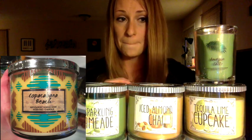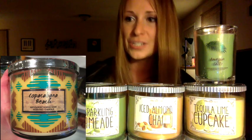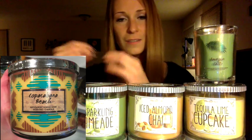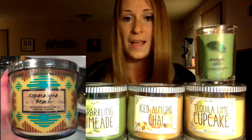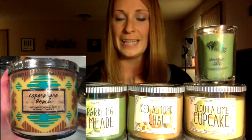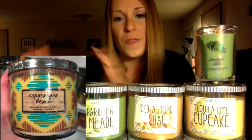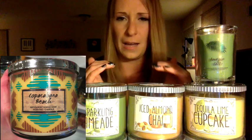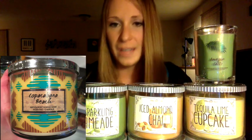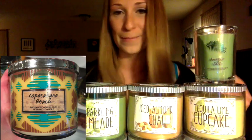To me, it is a milder Tiki Beach with a little more coconut and less cologne. Tiki Beach has a little coconut in it, and it has a cologne-iness to it. Take that cologne out, amplify that coconut, that's Coco Cabana Beach. Overall, a little milder than Tiki Beach. It would almost be like if you took Lanakai Coconut from the Hawaii collection, which was a suntan lotion coconut kind of scent, and put 1/3 of that and 2/3 Tiki Beach together, toned it down a little. That's Coco Cabana Beach. So I really liked it, but it's too similar to other things that I have. I'm not going to promise you that I'm not going to go back and get it. It might happen, but anyway.